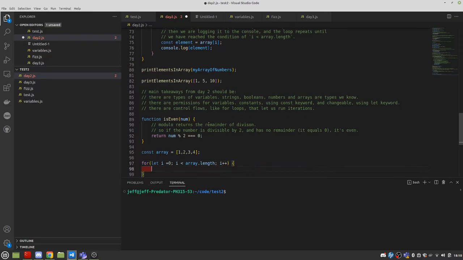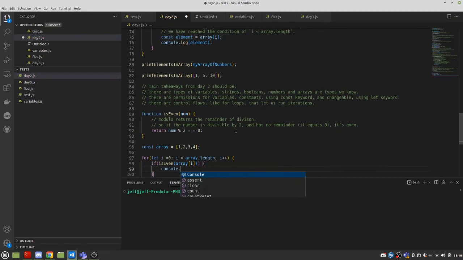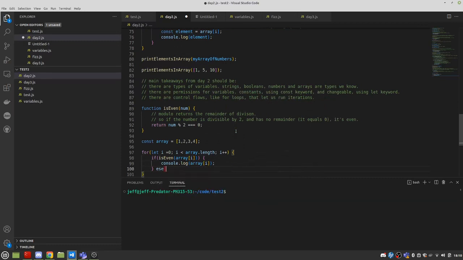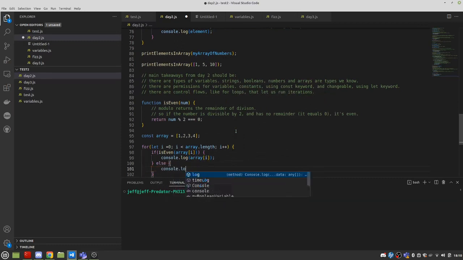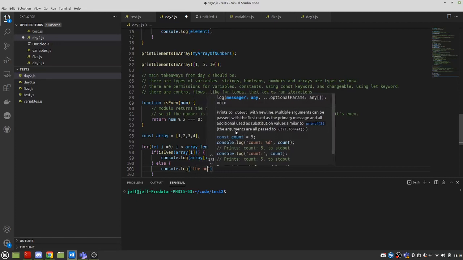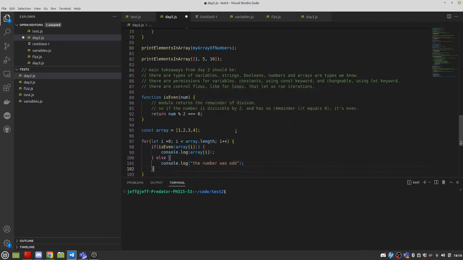If isEven, you log out the number. Else, I told you to log out that the number was odd. So that's the solution for the homework.